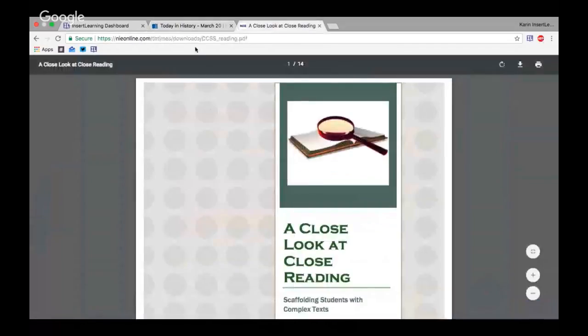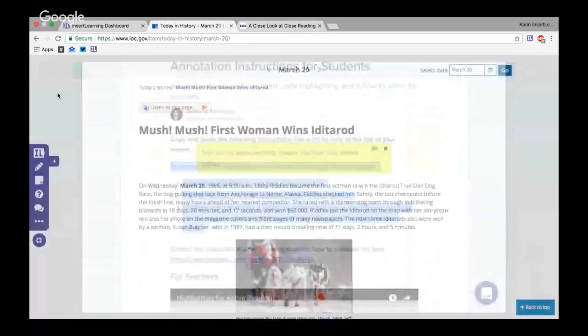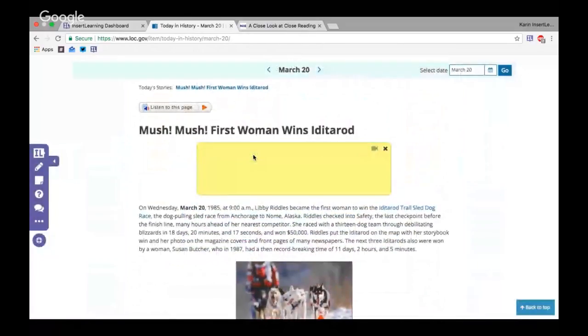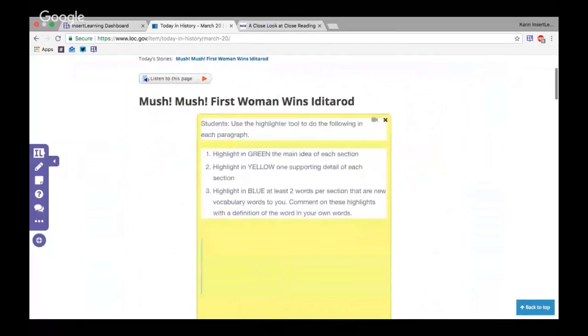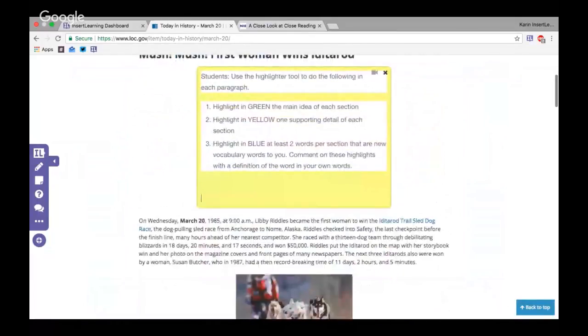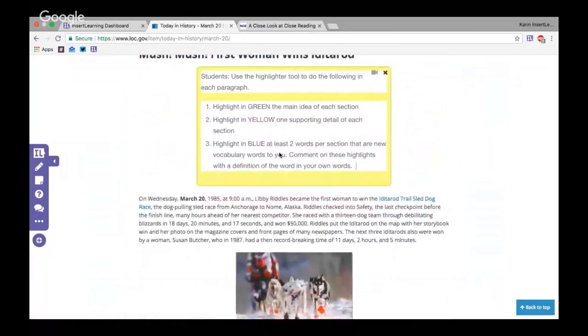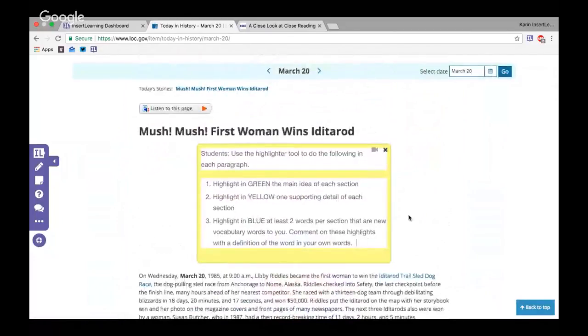So I'm just going to copy that, click out of here, and paste that right in there. So now I have directions for my students. I have limited pre-reading activities. I got directions right there. I didn't even have to write them. And it's them reading deliberately. And you can totally change this.